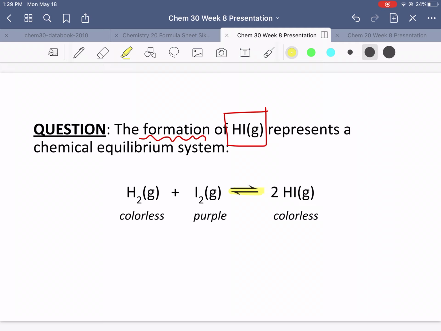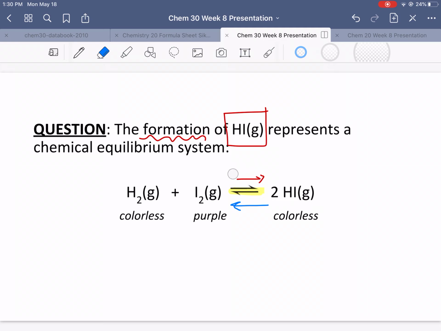Now this is an interesting reaction to do. It's kind of a good one because there's actual visual to see this. You can see that we've got one of the gases that is purple, which means if the reaction is favoring, for example, the forwards direction, then you'll end up with the purple color decreasing, disappearing. Vice versa, if the reverse reaction is favored, the purple color will intensify. Reactions where color is associated or other observable properties are helpful, right? Because then once that color stays consistent and doesn't change, you're like, ooh, we've reached equilibrium.